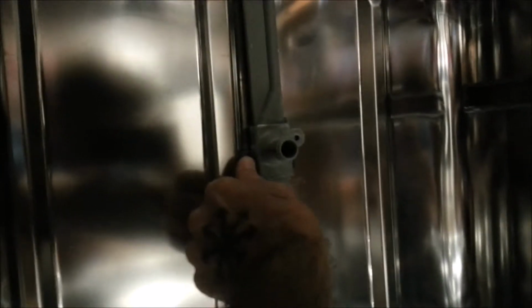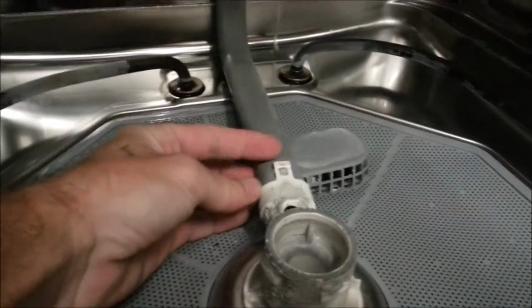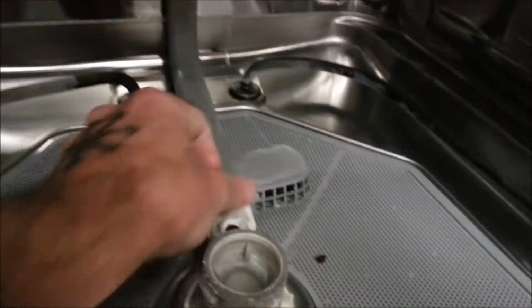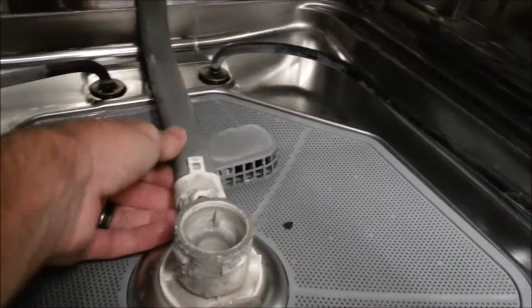Suck that off and clean that real good too. Jeez, all the stuff is so dirty. Now this just comes off easy peasy. That is a clip and yank out. And then this is a clip and yank out the other way. Oh yeah.